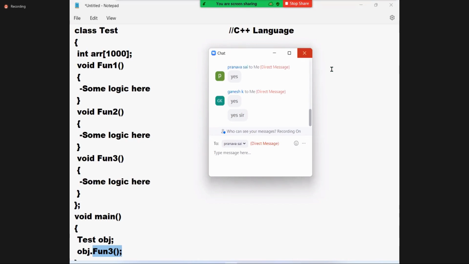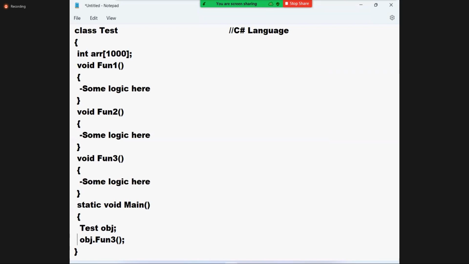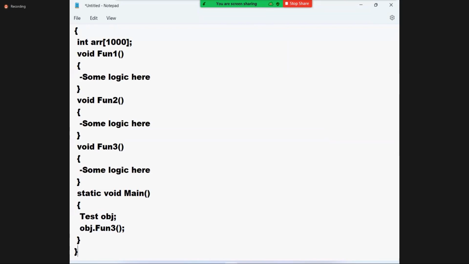Suppose you write the same code in C sharp. If this is a C sharp class, first thing, there is no semicolon at the end. And will this main be inside the class or outside the class? Inside the class. I need to bring the main inside the class and make it static.